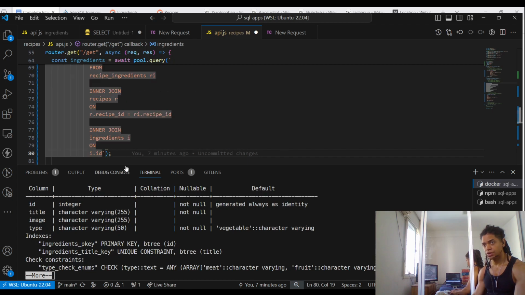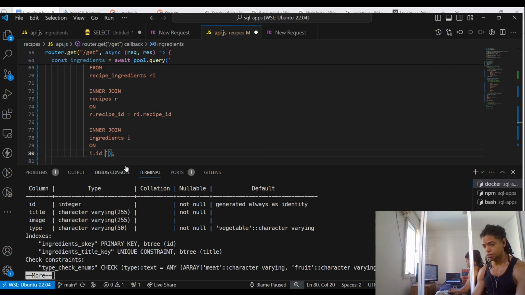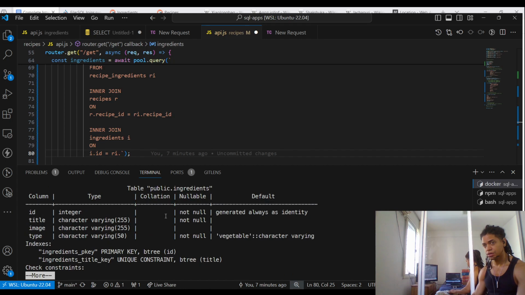Ingredient dot id is equal to the recipe ingredients dot id.